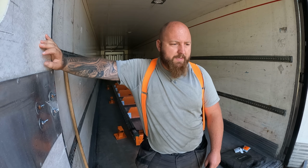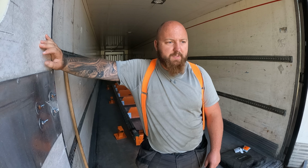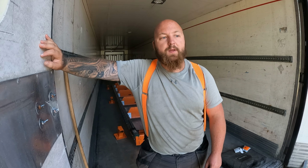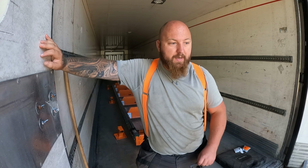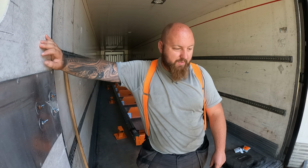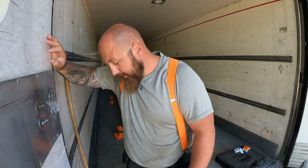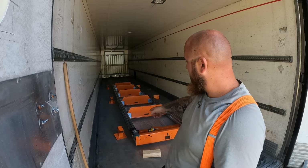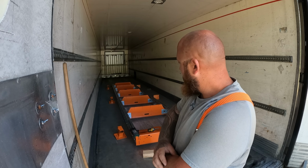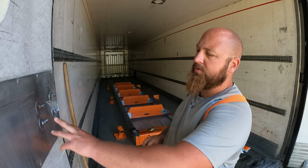So yeah, I want to at least get the trailer axle on today, and get that somewhat right, somewhere near, well, all on, and then bring it out of here, because it's just a pain working from one side to the other. That's all it is. So if we get that done, it should be good. So I'm going to get these brackets installed and then I'll bring you along once we're about there.